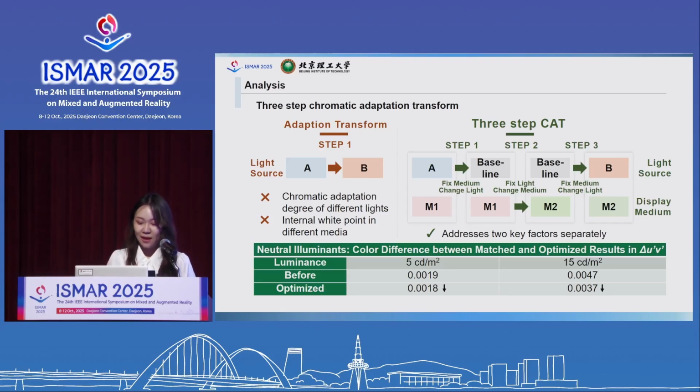This is the first time we take these two key factors into account separately together. After using our three-step CAT in the neutral illuminance, we can see from the table that the color difference between the matched and the optimized result became smaller.